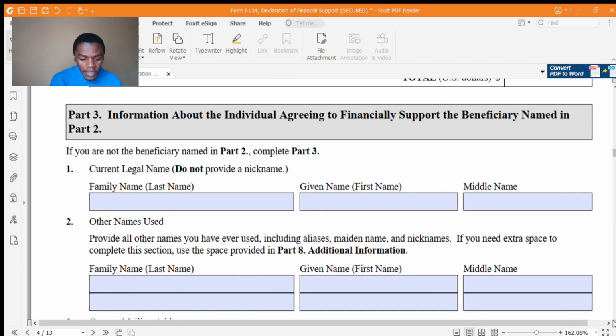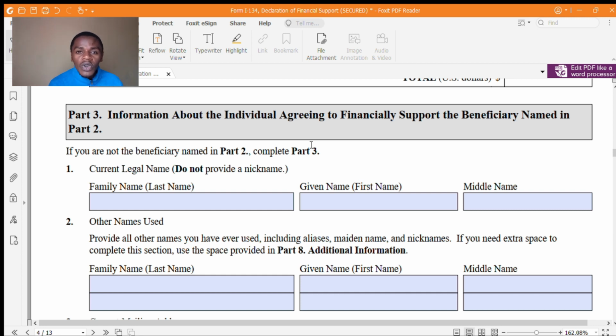And then we come here on the part of the sponsor. But before we come to this part, I would advise as well for you as the beneficiary, you as the diversity visa winner, to fill the first part about the beneficiary yourself to increase the accuracy.